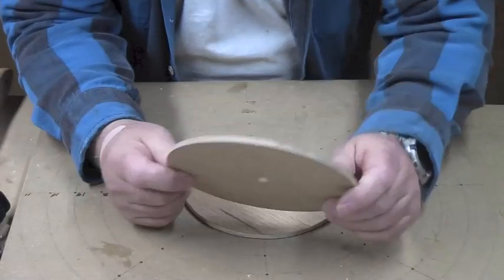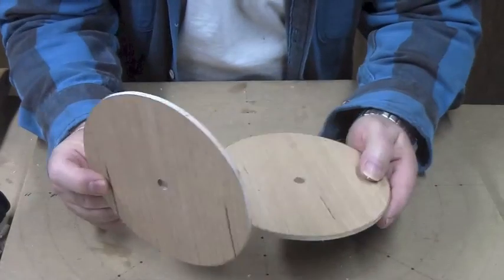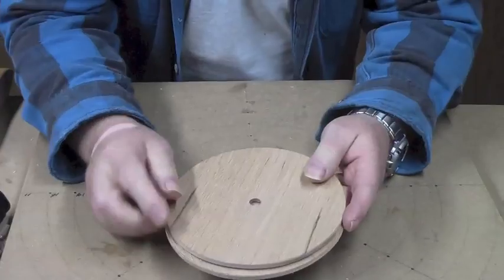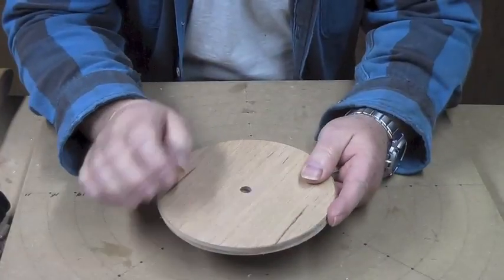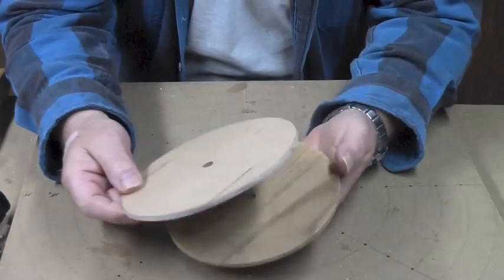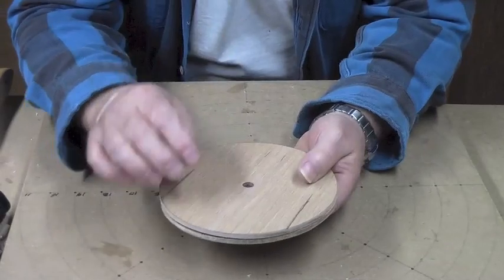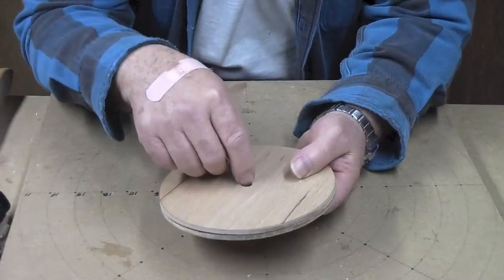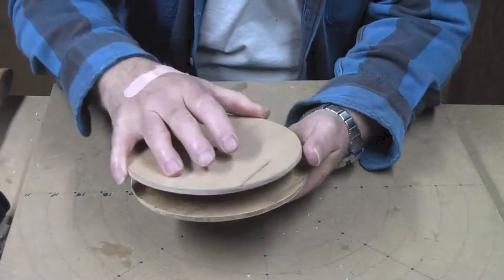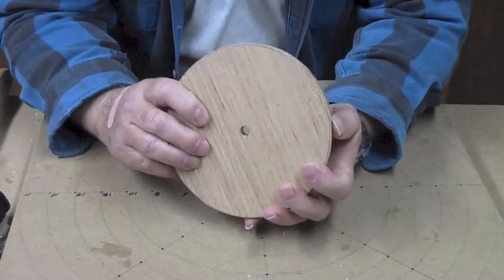I cut these two semi-round pieces of oak veneer plywood, semi-round because I just cut them out on a bandsaw. I didn't turn them on the lathe or anything. Then I drilled a 3/8 inch hole in the middle with a Forstner bit. Now what we'll do is take these two, center them on the paper, clamp it down somehow, and drill a hole through the paper in the center, and then put a bolt through the wood, through the paper, up to the top, and tighten it down so we can hold it all together while we work on it.